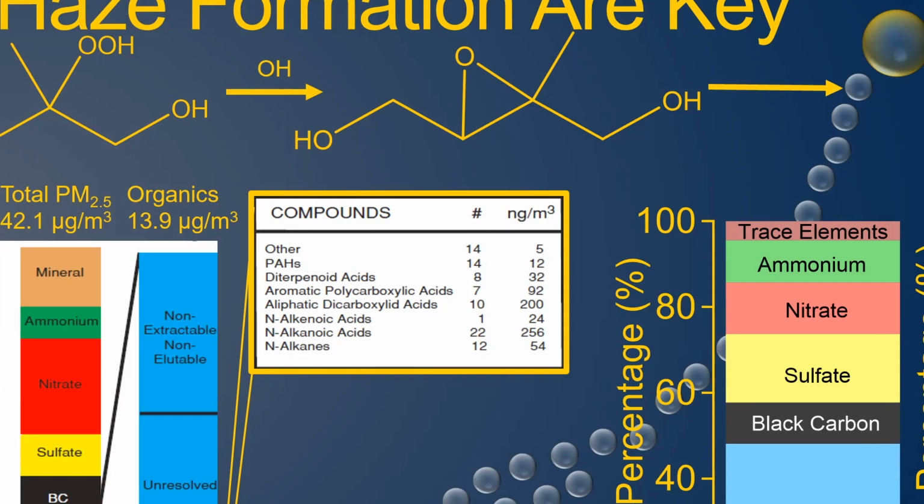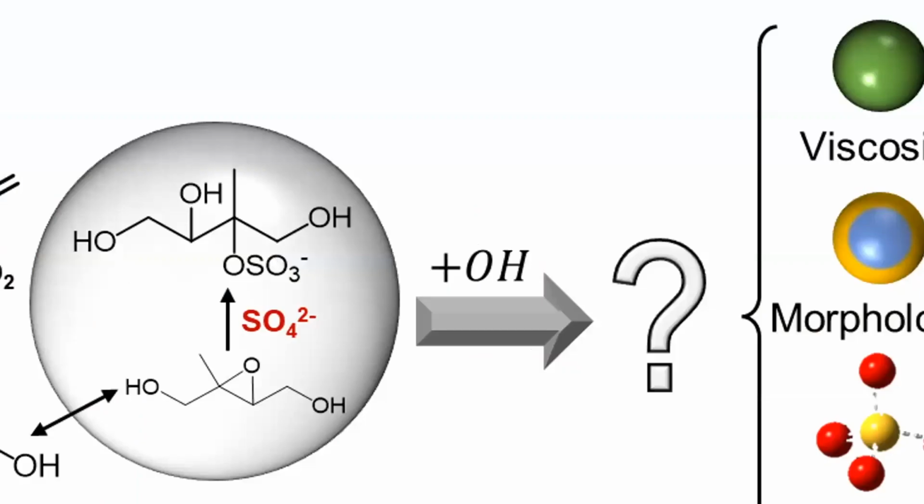Because of these secondary things, there's a particular pathway that we study, which is that IEPOX. It goes in and forms after protonating the epoxide, this sulfate group will undergo a nucleophilic attack, pop open the epoxide, and leave us with an organosulfate and 3 OH groups. Or we can have water attack it and give us a tetrol.